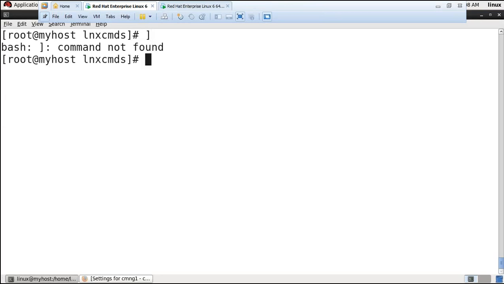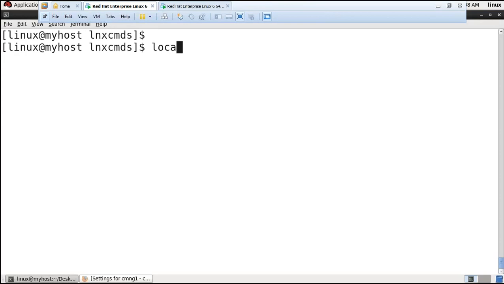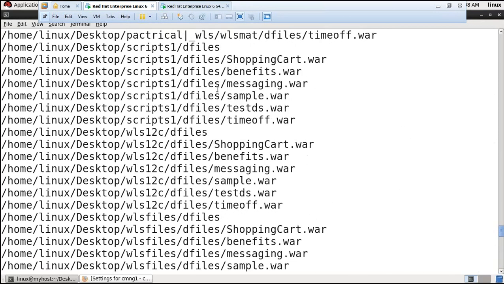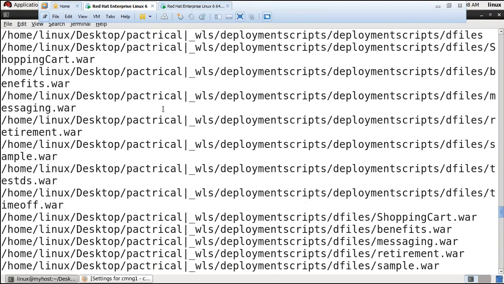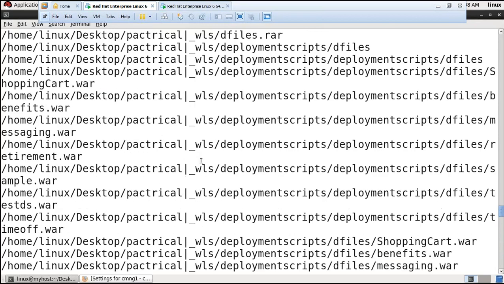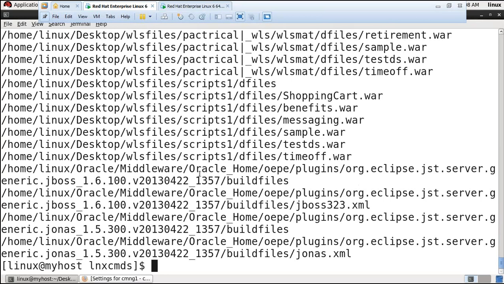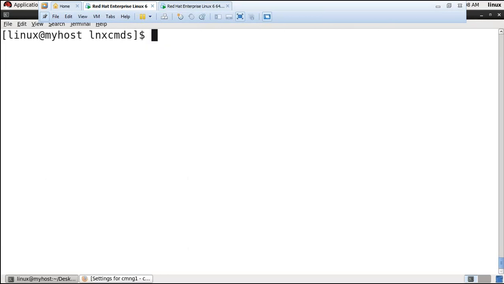Right, which is updated. Okay, shift to the normal user. Now you can locate the files. This is one directory where it is going to be located. It is going to be displayed, under these many locations which are available, the D files. Okay, understood? Locate command: locate is a command which is used to search a file in the entire file system.